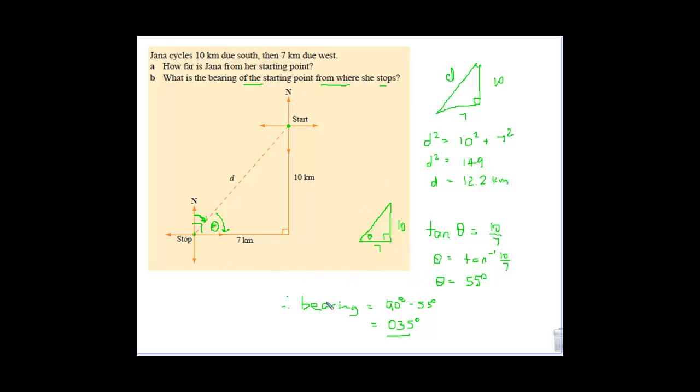So that's how we can use the right angle triangle to solve a problem that involves a bearing. There's a little bit involved, but again, we read it carefully, look at our language to make sure we know exactly which one we're finding and what angles we need to use in the triangle.